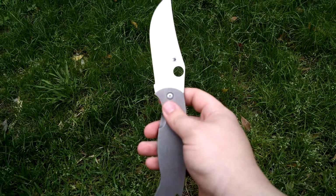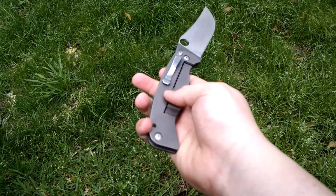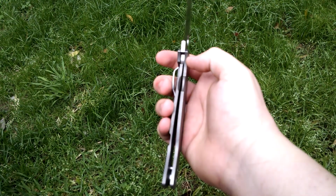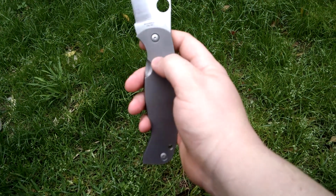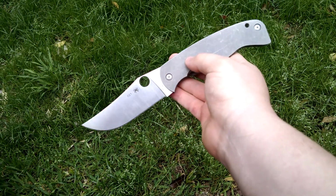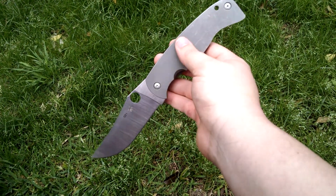As far as details, this is a Tai Chung model, so everything is really spot on. In my opinion, the fit and finish of this knife is on par with any American-made mid-tech, which is why I'm pretty sure they made this in Taiwan. I have absolute confidence in the guys in Golden that they could make this, but if they made this in Golden, this would probably be a $300 to $400 knife.